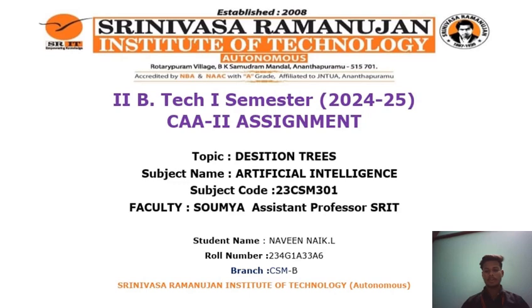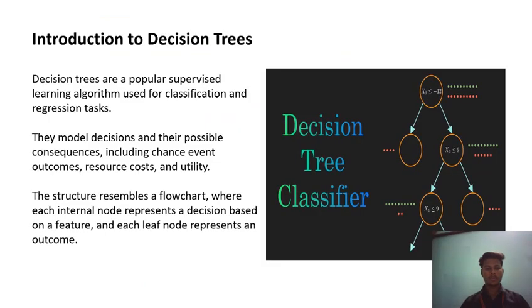Today my topic is decision trees. Let us discuss decision trees. Introduction to decision trees. Decision trees are made up of various connected nodes and branches, expanding outward from an initial node. There are three types of nodes: decision node, chance node, and outcome node. Decision nodes are square shaped and represent a point on the tree at which a decision can be made.